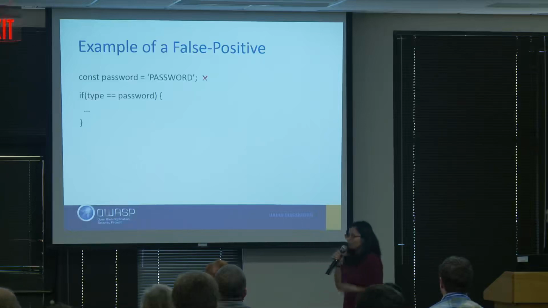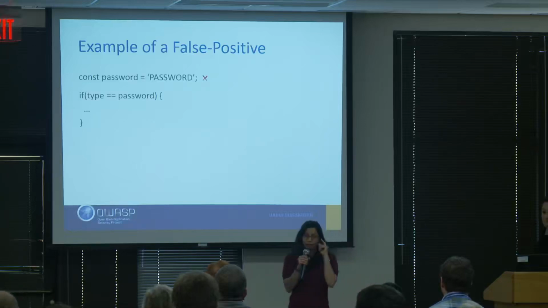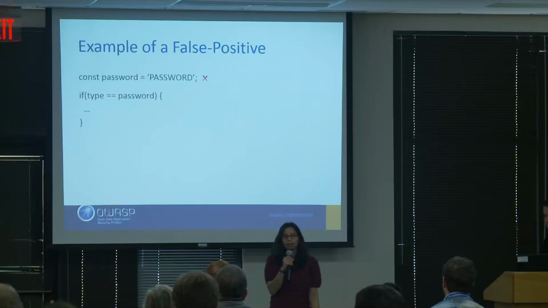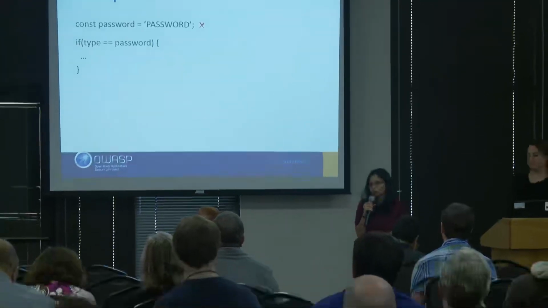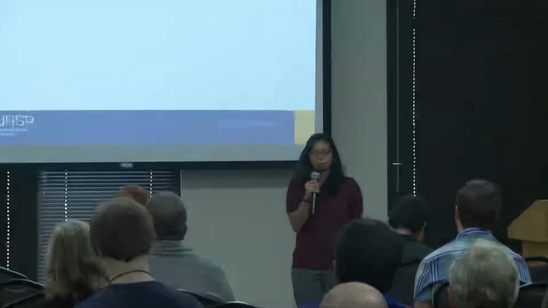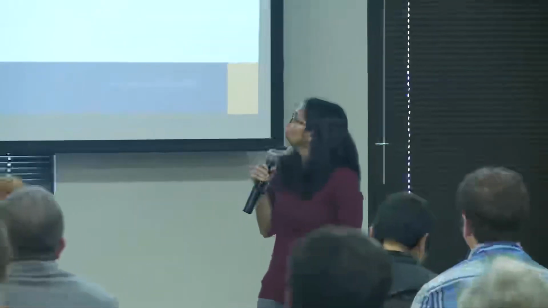So when I ran the SAST tool on this piece of code, it said that this is a security vulnerability and consider encrypting your password. So this is a false positive. In the real world, it's not a true issue, right? So that's something that I may have to go and fine tune and tell the tool that, hey, this is not a real issue.